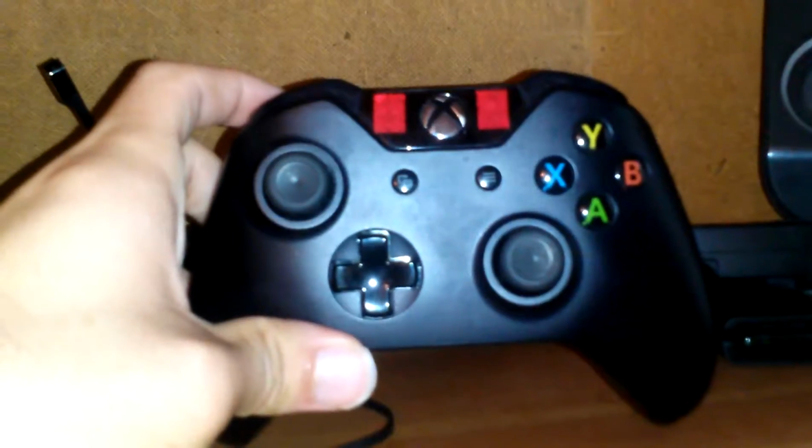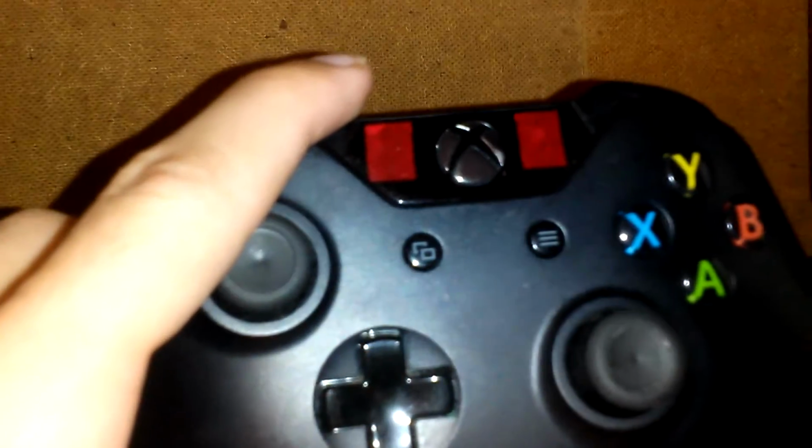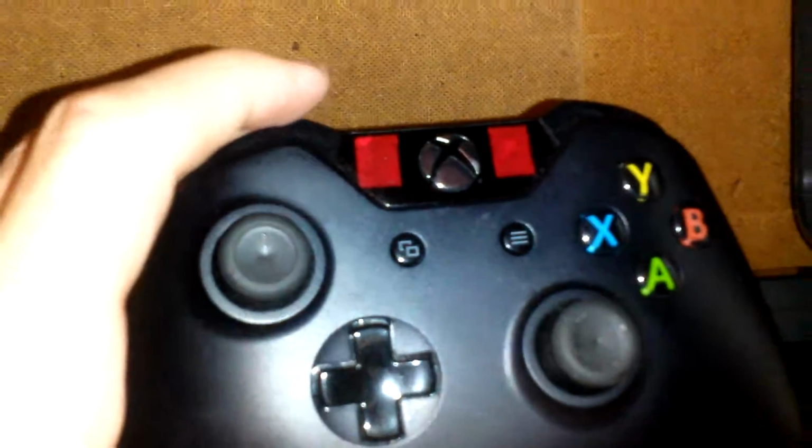Alright. Over here, we got my webcam that I use for doing my reviews. My Xbox One controller. Oh, well that's actually pretty cool. I don't know if you could see that or not, but you can see some sort of redness here. That's actually really cool. I never noticed that. I wonder if it's like a reflection? No? Huh. Hold on a minute, I want to test, hang on a second. That's actually interesting. I never knew that. I'm probably a noob for saying that, but honest to God, I really never knew that.